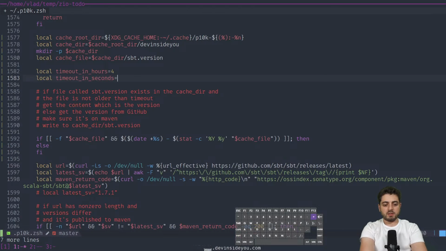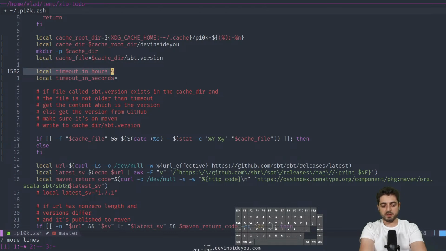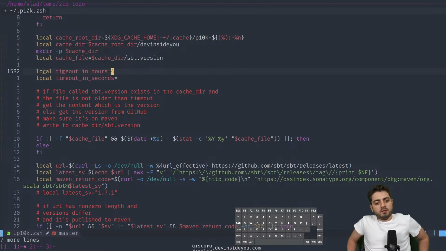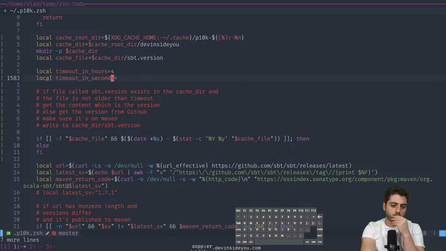Timeout in seconds. The reason I'm doing both variables is that this one will probably be overridable, right? So assuming we create a PR and it's accepted, you will be able to change this from 4 hours to, I don't know, we'll probably limit it to a minimum of 1 hour and a maximum of 12 hours. Okay, so seconds.